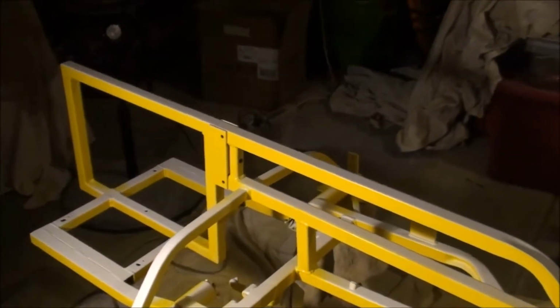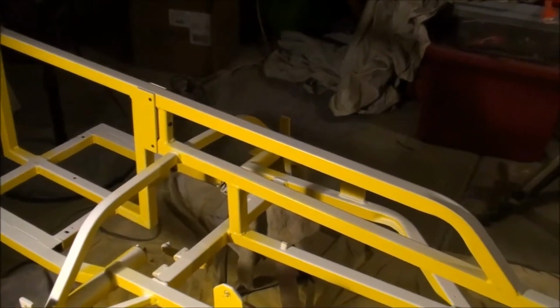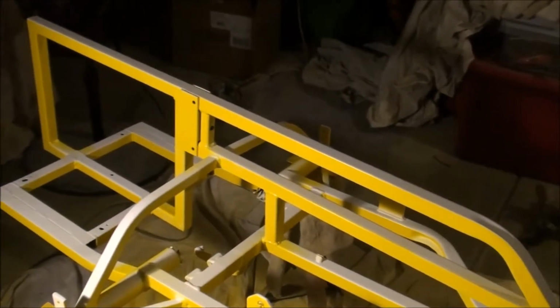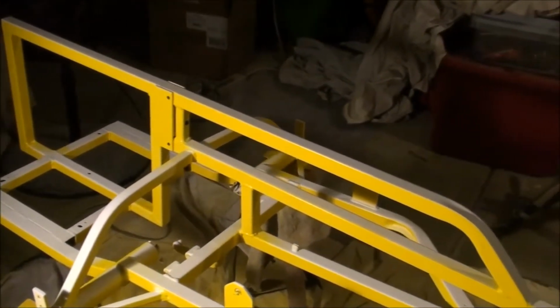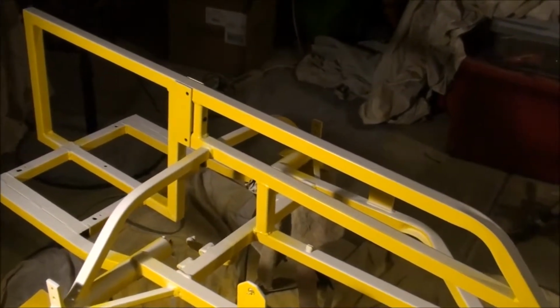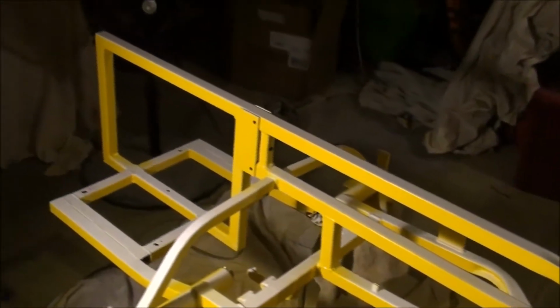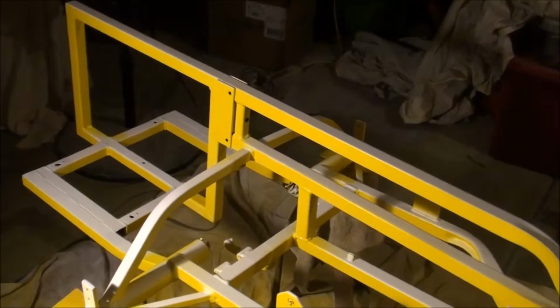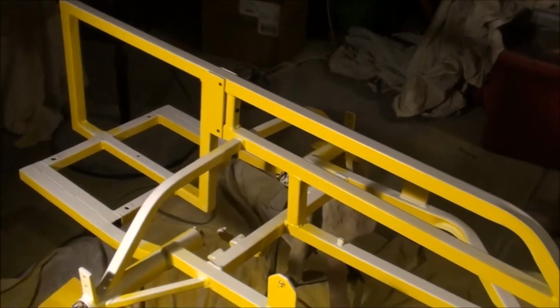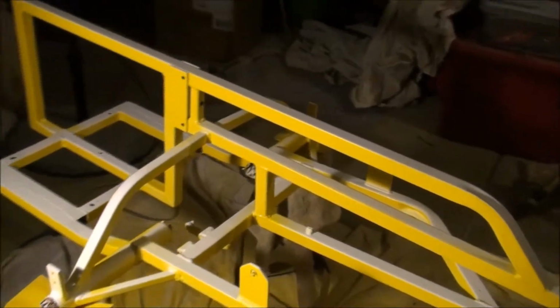And the thing is, I don't like the way the paint's going on. It's going on real beady in some spots, and in some spots it's smooth, so I don't get it. Other than it's thick paint. I know it's not the surface, because the surface was perfectly smooth, so it has to be the way the paint's coming out. So I'm just hoping that by the second coat, a lot of that will go away. It's only the first coat, so I shouldn't be too freaked out about it, but we'll see what happens on the second coat.